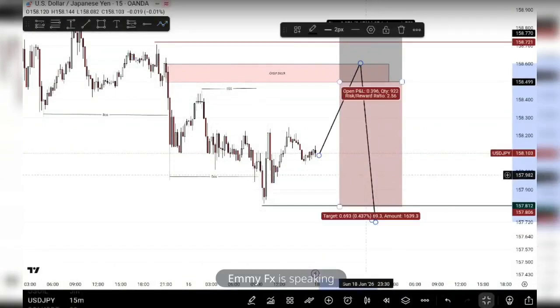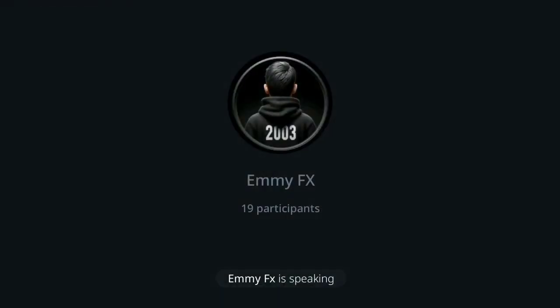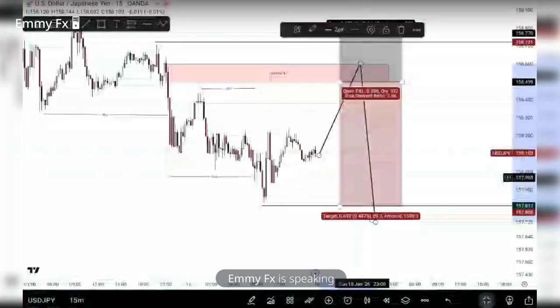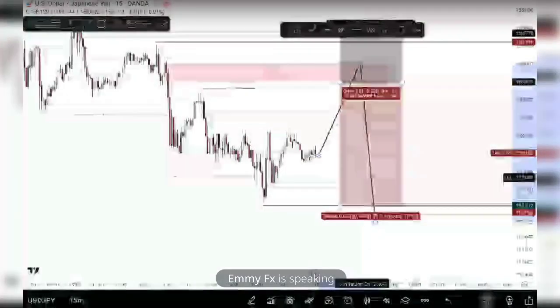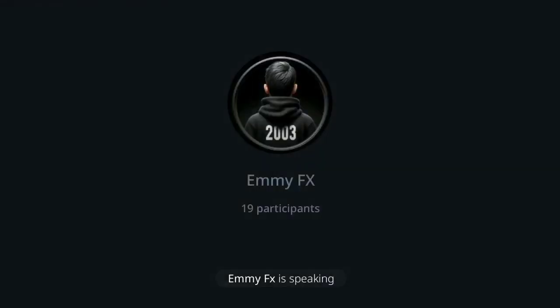Now, can you see the risk reward ratio? This trade is a 1 to risk reward ratio. And you see how the risk reward ratio is, so you're going to have some funds. That's the reason I love my strategy. With patience, everything, patience beats the market. So you don't need to beat the market.